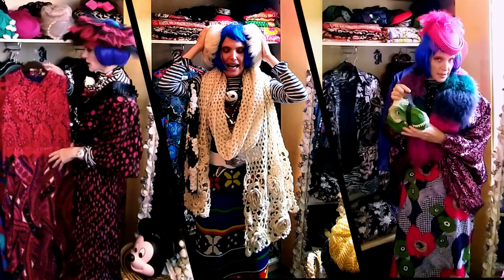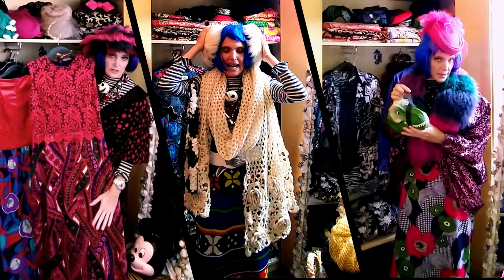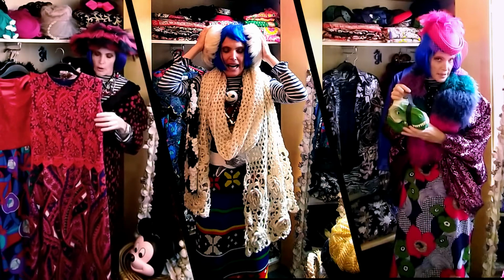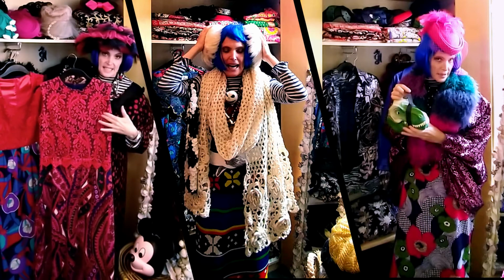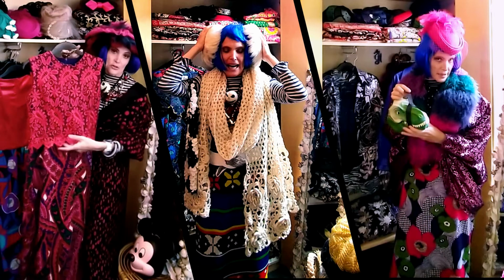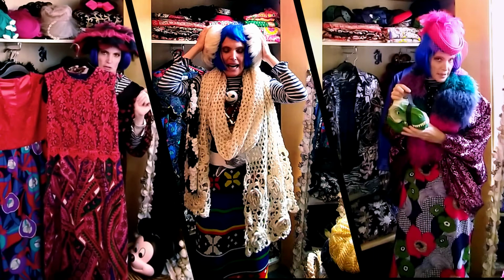Now, the other one, that was another 1970s dress with fantastic Art Deco design at the base and had a really heavy top. I've changed it, I made it smaller, and I've added these lace details, both at the front and at the back, and also some lace trimmings to give it a sort of very rich Russian feel to it.